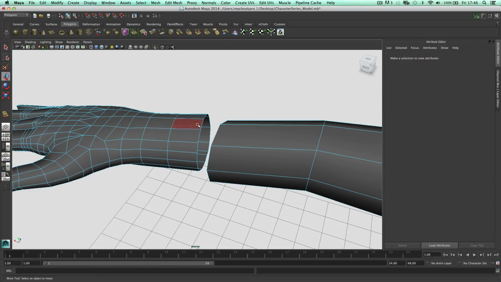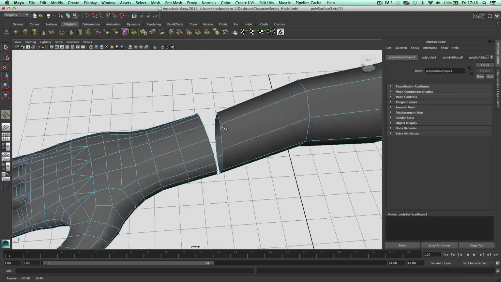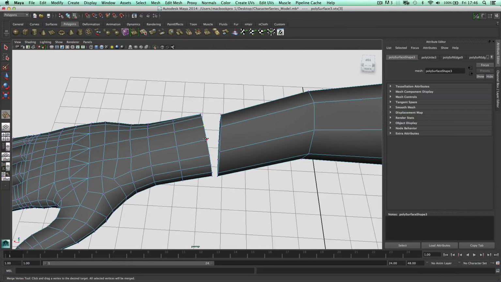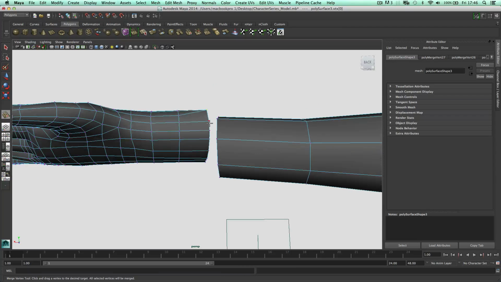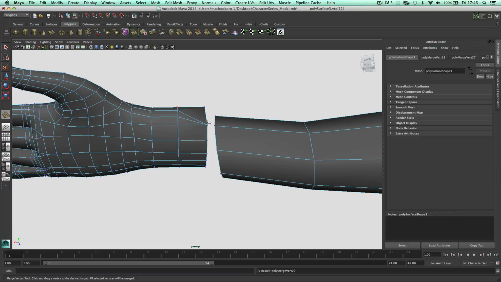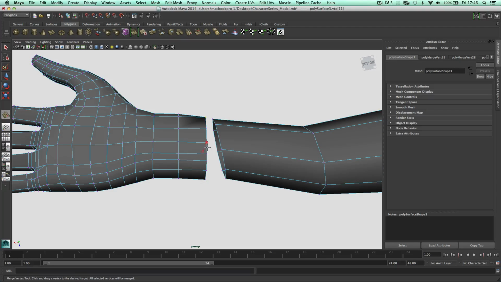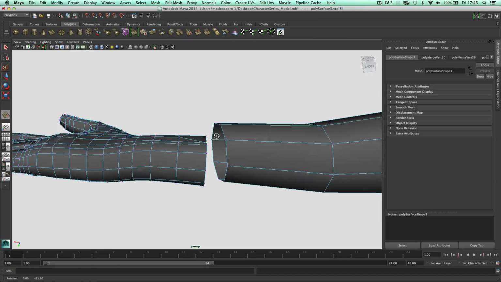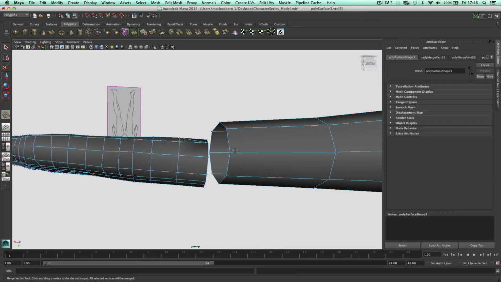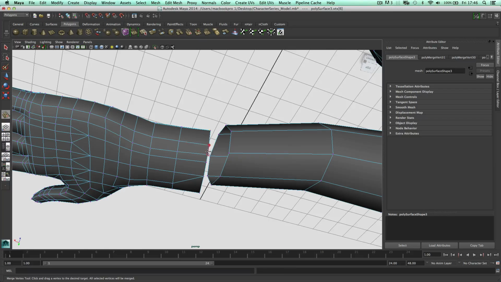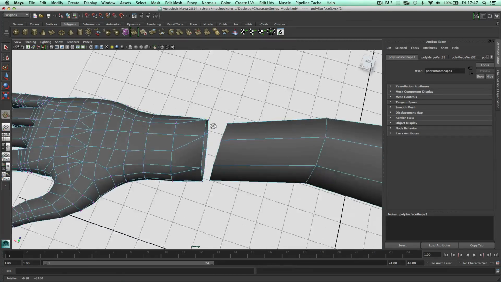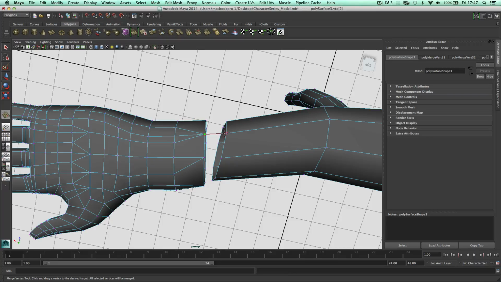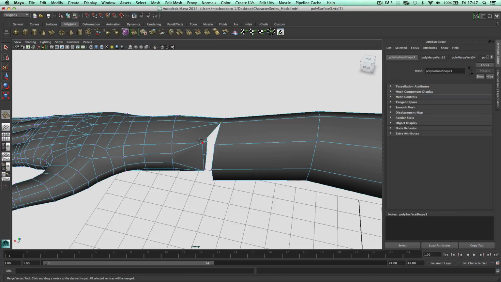The first thing I want to do is merge some vertices together in a place where we're not going to manipulate the shape of the hand when we animate. So this is a good place. Okay, I'm just going to go around and make sure everything's matching. So that one's fine. That one's going to merge onto that. This one can merge there. This one to there. This one to there, and this one can go there as well. So now we can go ahead and merge these together to the rest of the body.